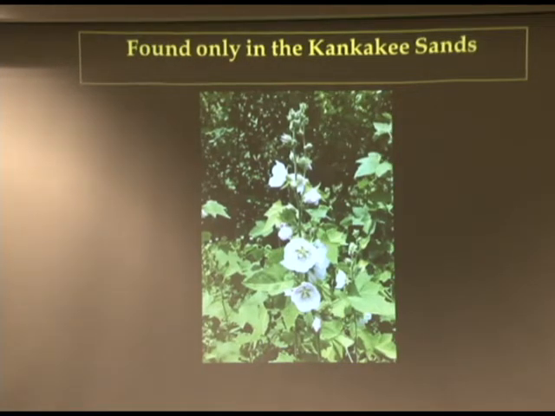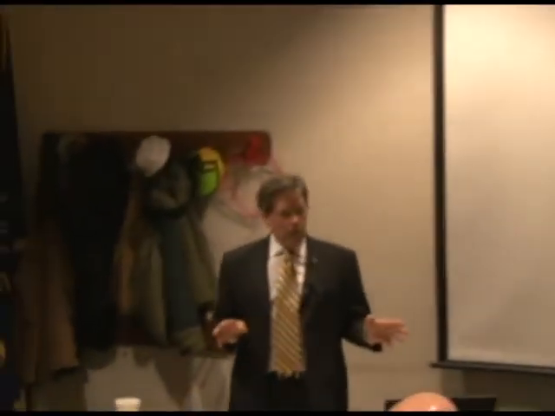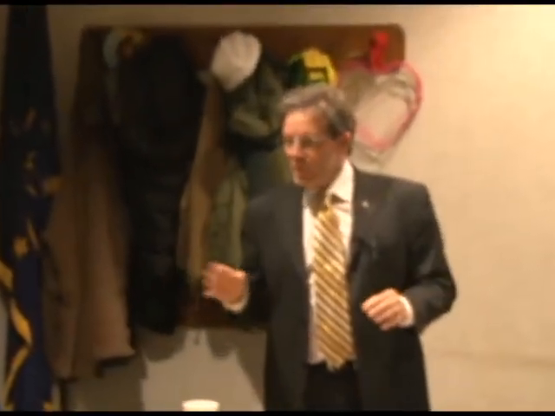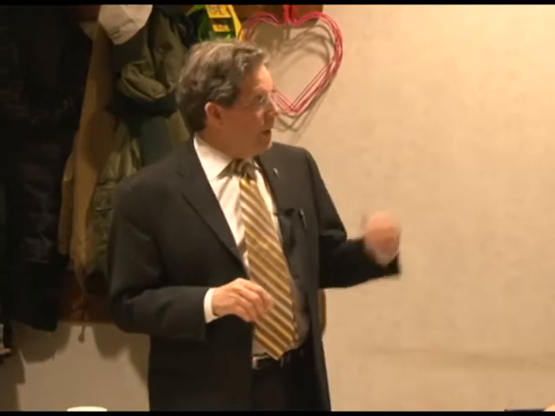Three other plants: primrose violet, and the yellow wild indigo is the one they rediscovered, and Kerry smartweed, which, if you're a farmer, you all know what smartweed looks like. This one's kind of unique in its morphology. But primrose violet, yellow wild indigo, Kerry smartweed, and Kankakee mallow are all restricted to the Kankakee Sands area. You don't find them anywhere else in Illinois. It's all in the Kankakee Sands.